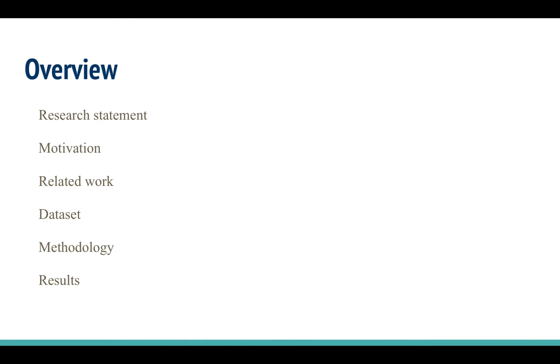A quick overview of the topics that we'll be discussing today. We'll first go over the research statement for our project, and we'll describe the motivation for our project. We'll also talk about a couple of papers that have been published that are related to our work, and we'll describe the data set that we use for our experiments, and then we'll also talk about the methodology and the experiments that we performed, and finally the results that we got.